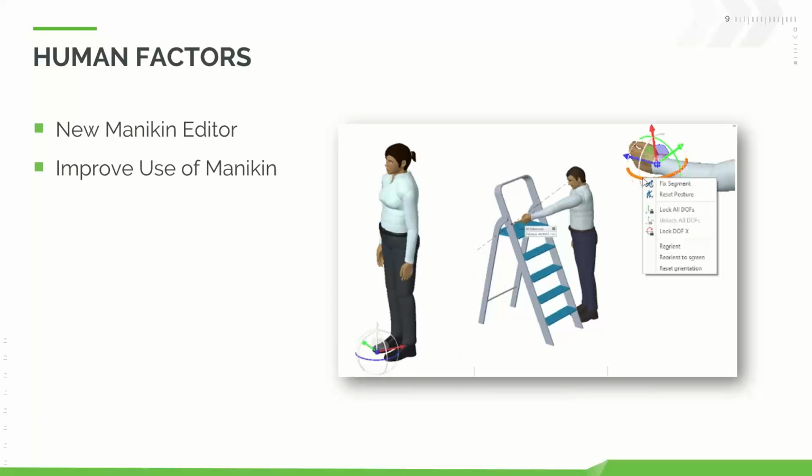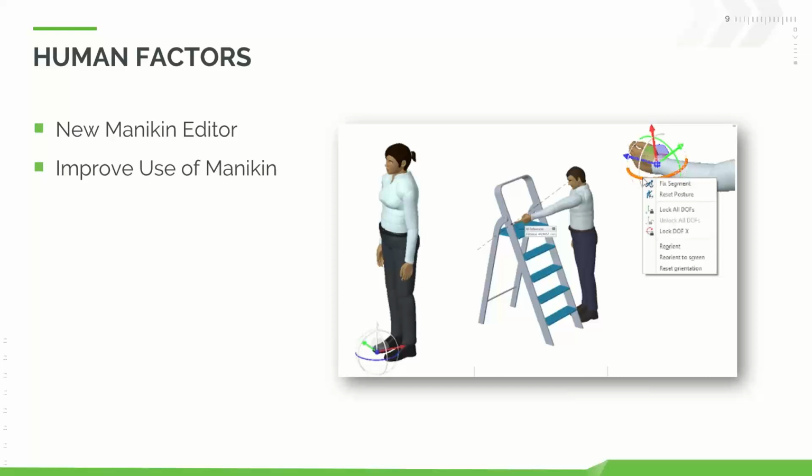Improved manipulation and constraints that you use inside a mannequin. You'll now see a 3D dragger that you actually see in many other places in Creo now. That's also now available inside a mannequin. Essentially, you're picking an edge or a vertex, it's going to show that to you, which makes it very easy to move things around.